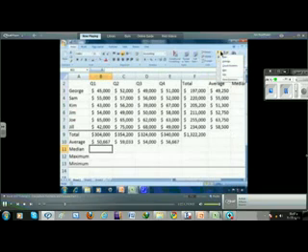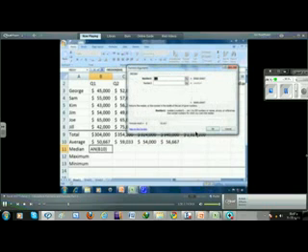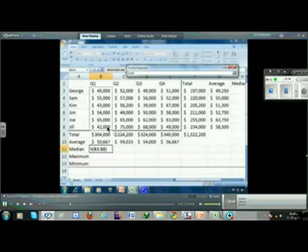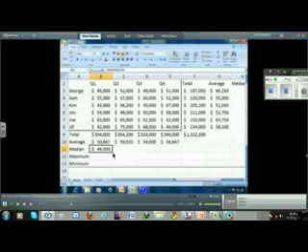For median, we may not find median within the down arrow next to the sigma, so I'll go to more functions, type in what I'm looking for, median. Median shows up and gives me a description of what median does. So I'll click OK. And here comes the function arguments. So therefore we have one number being 10, which is not correct. So I'll highlight the cells I wish. Click OK. And autofill over.